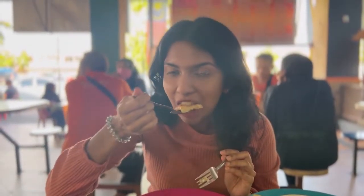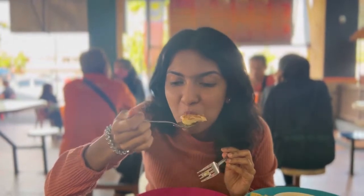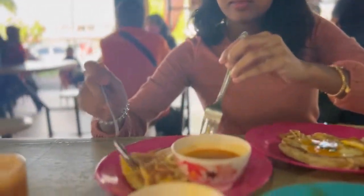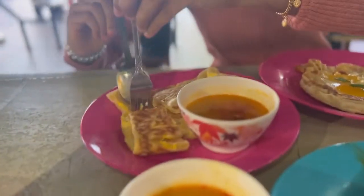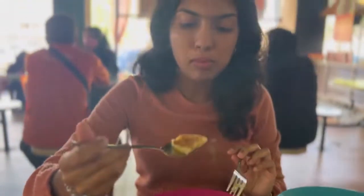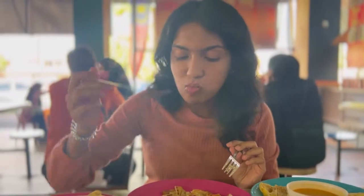Let's see how it tastes, roti sardin. Nice. And this is roti telur. All of this tastes really good. I mean, love it.